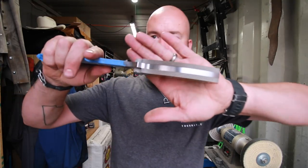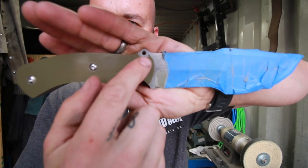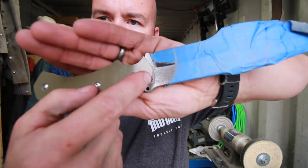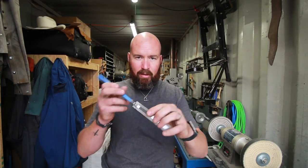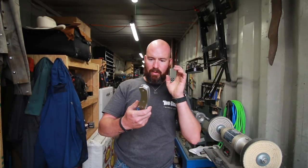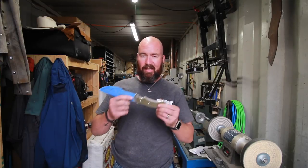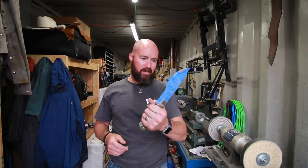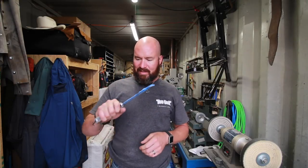Let's check out the progress — we've got the scales roughed out pretty much matching the knife. I'm going to round this off just a little bit more, do that tomorrow, and then start texturing. I'm going to have to shorten these screws down a little because they're bumping into each other inside the spacers, and I'll use black screws for the final build. I was also thinking about doing an acid stone wash on this blade — with bolt-on scales I can wait until they're done before making that decision. It feels way better with scales on there even though they're still rough.